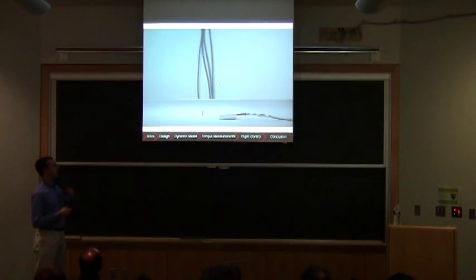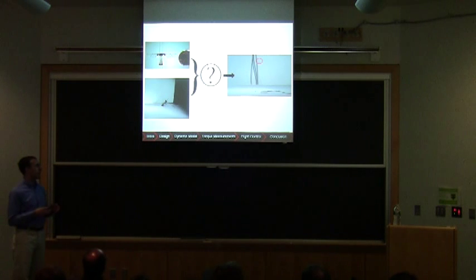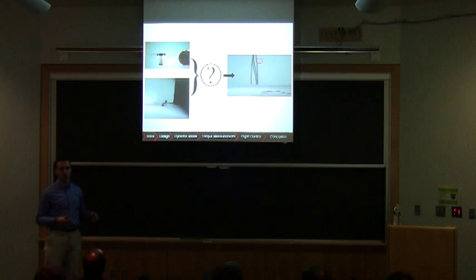I'm going to explain how we got from those early tests to where we can now, using closed-loop feedback with a motion capture system off-screen, get the fly to lift off under controlled conditions — now limited only by the length of this tether supplying power. In the next 45 minutes I'll go through mechanical design, a dynamic model predicting body torques, infrastructure to measure those torques, and then synthesizing all of this to do controlled flight.